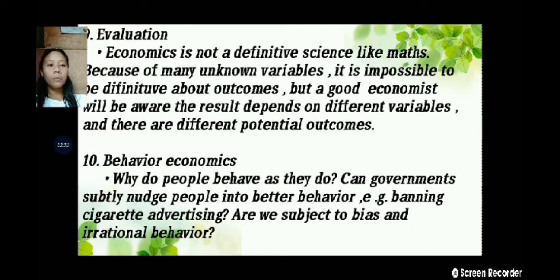Behavioral economics. Why do people behave as they do? Can governments subtly nudge people into better behavior, like banning cigarette advertising? Are we subject to bias and irrational behavior? Behavioral economics examines the reasons why we make decisions. For example, can we be sucked along by a bubble and lose a fortune on the stock market?